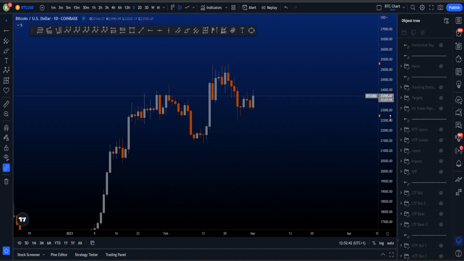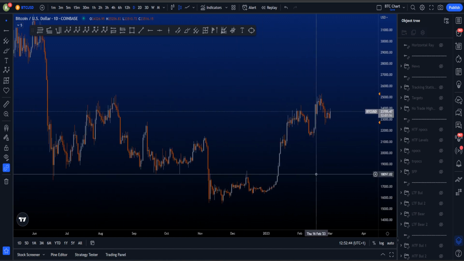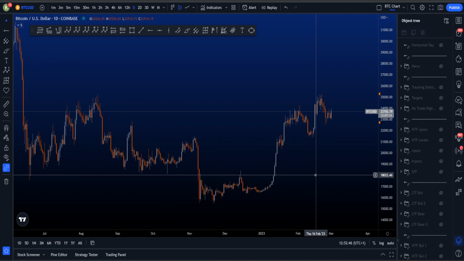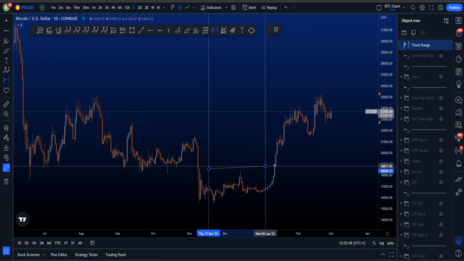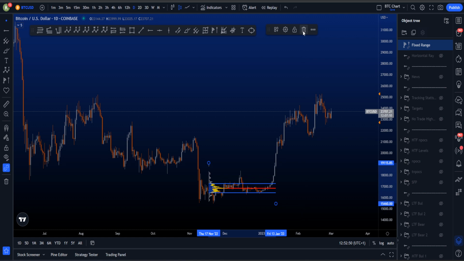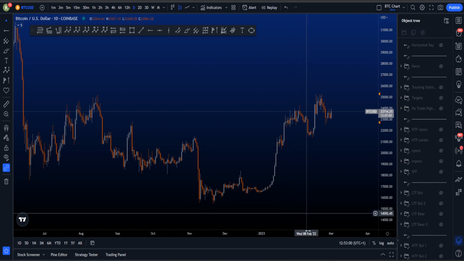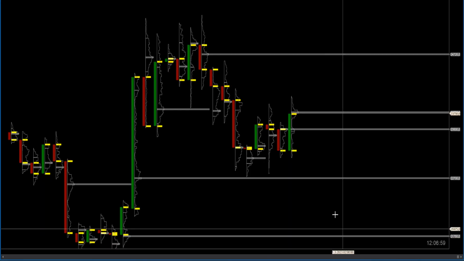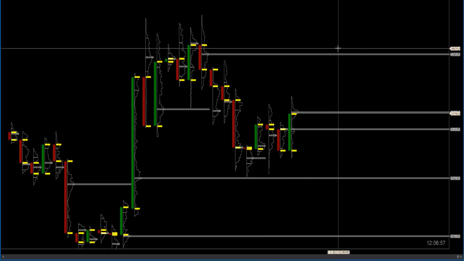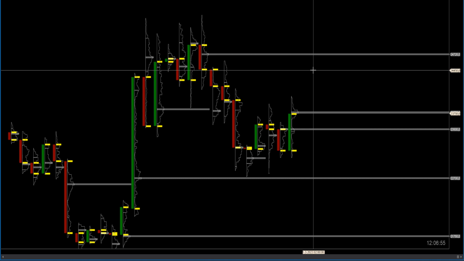Now I want to show you two softwares that can help you to find a more accurate naked point of control. Now the volume profile is a quite accurate tool, right? As long as you use it correctly, as I've shown, it is very relevant. However, there are softwares that are even more precise. And the one that I use, which is completely free, guys, it's completely free, is ATAS. You write it as ATAS.